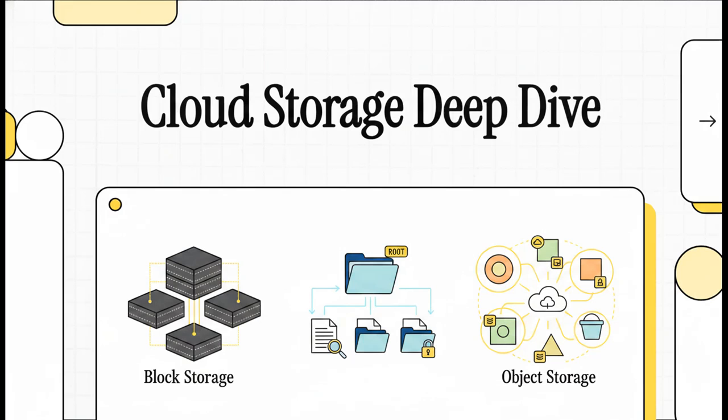Welcome to This Explainer. Today, we're jumping straight into the very foundation of the cloud. We're going to break down the three fundamental storage types that are literally powering every single cloud application on the planet right now. Whether you're building on AWS, Google Cloud, or Azure, mastering these three pillars, well, that's exactly what separates the good architects from the truly great ones.